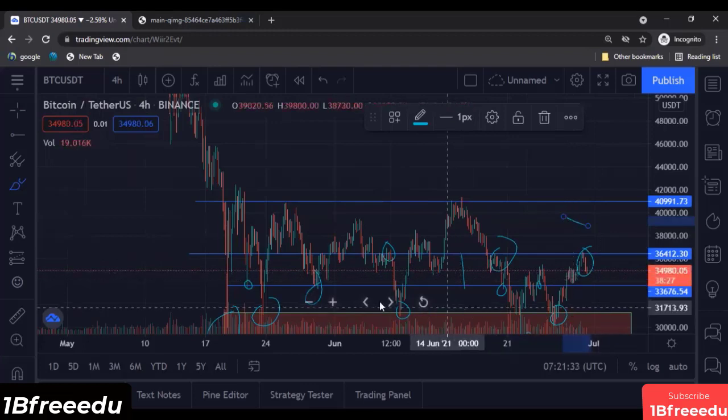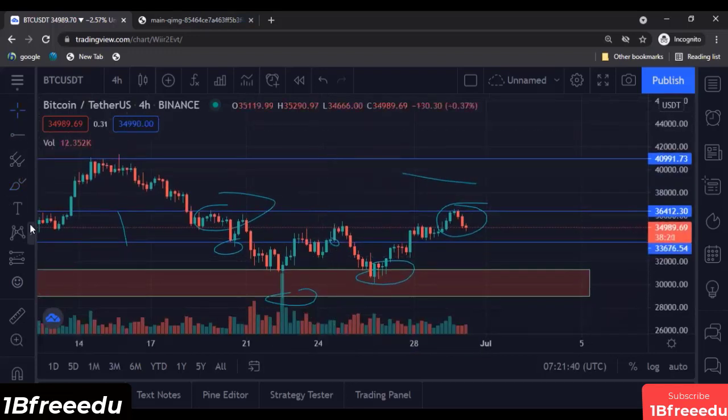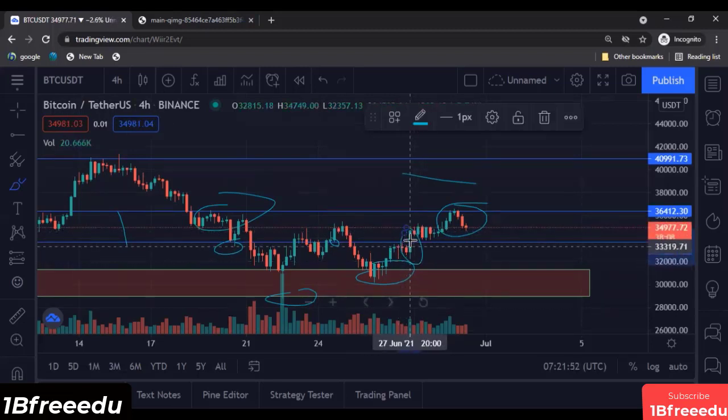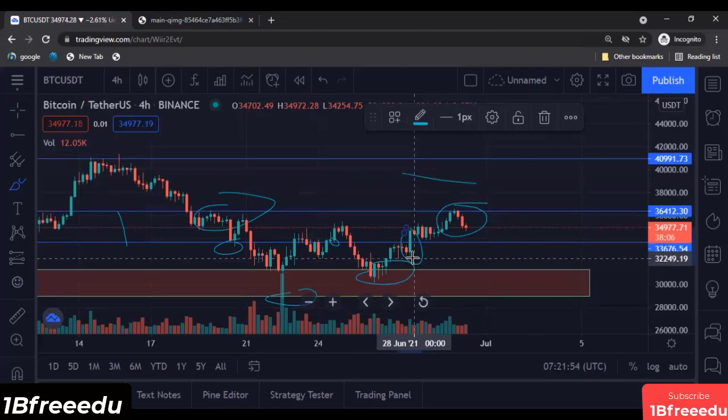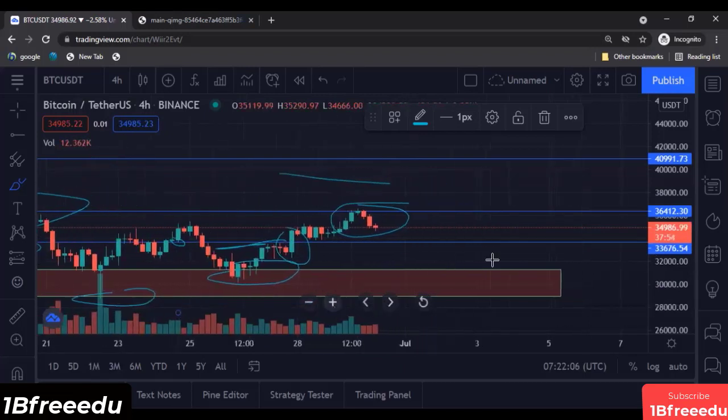Yeah, so it is perfectly happening here. As you can see, this was the resistance of Bitcoin, and it needed that huge volume. If you remember in the candlestick study, I told you that the body represents the volume. So it needed a very large volume to break out. Once it has broken out, as you can see, this was the resistance of Bitcoin. It was trying to pass it, but it was unsuccessful in doing so.